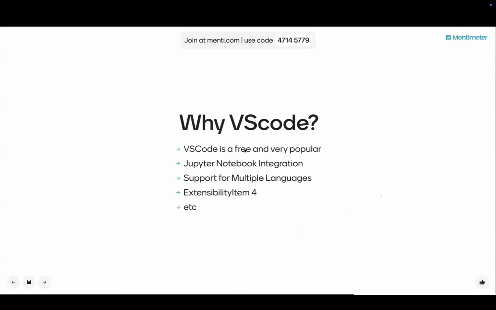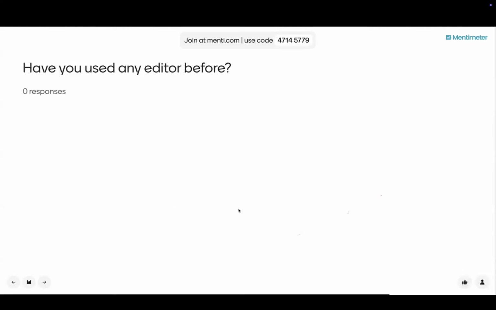You need to pay to get those tools, but VS Code is free and very popular. And one interesting thing with VS Code is that Jupyter Notebook is in it. You can use Jupyter Notebook inside VS Code. That is something very good as well. It does have what we call multiple support for languages and extensions. So all these are good features for VS Code.